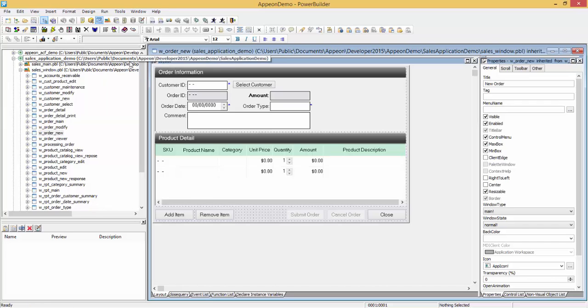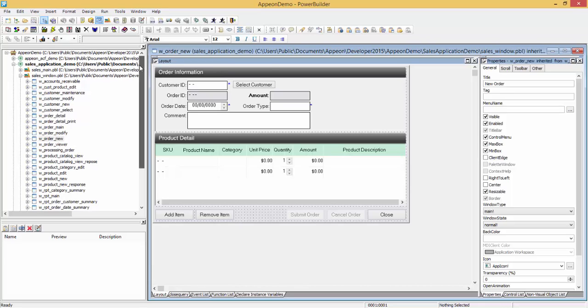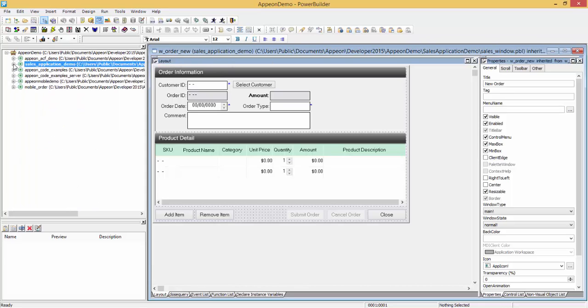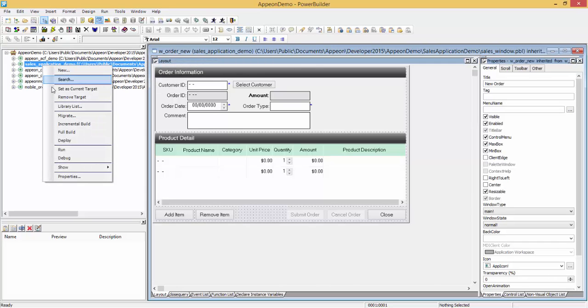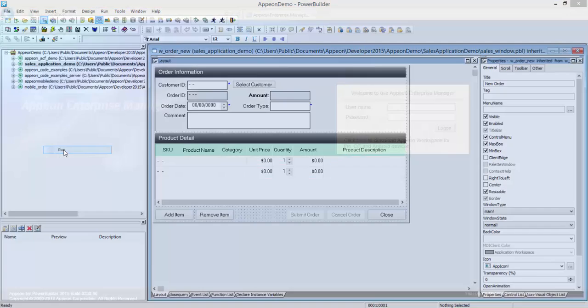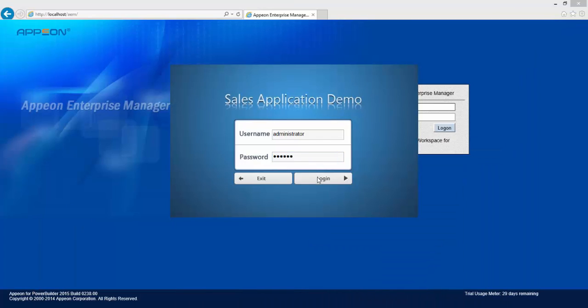And you can see that the Appeon demo workspace has been opened, and there are several different demo applications. You will right-click on any one of these applications and click Run and verify that it can run.